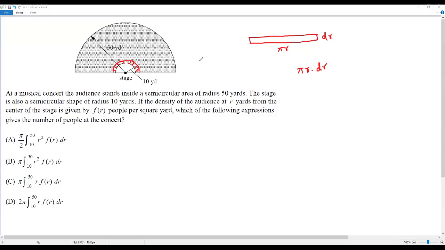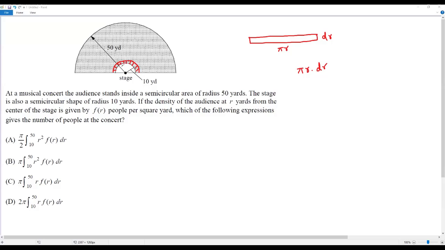And also please remember the thickness of the small strip is a very small value because we have taken dr. So how many such strips can be taken in this shaded region? When dr is very close to 0, an infinite number of small strips can be taken, and each strip can be unfolded as a rectangle like over here. Now I got the area of the strip.